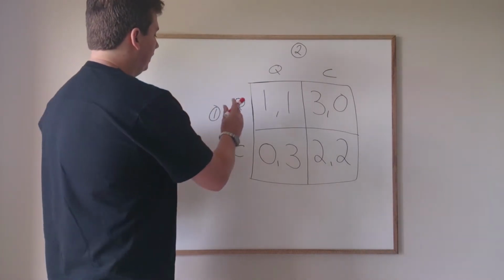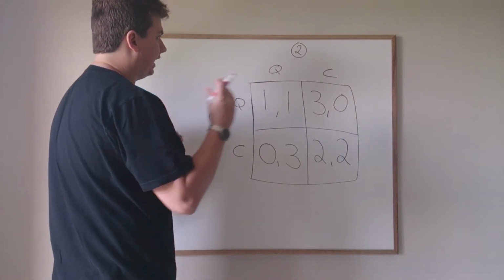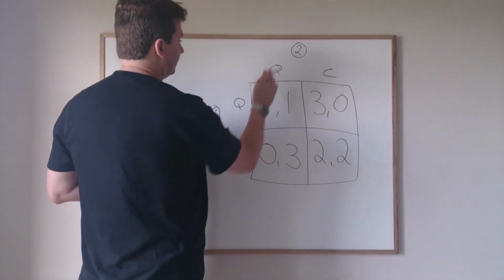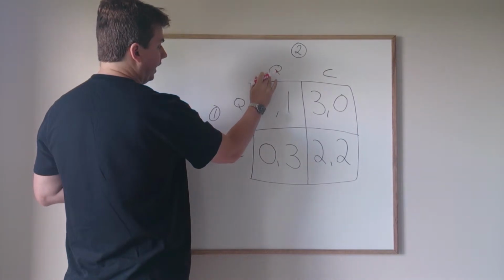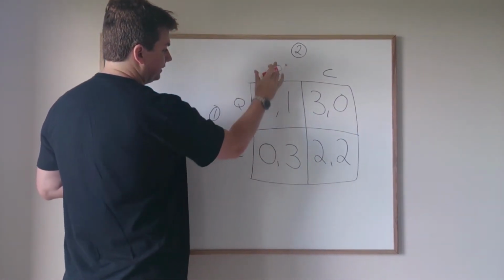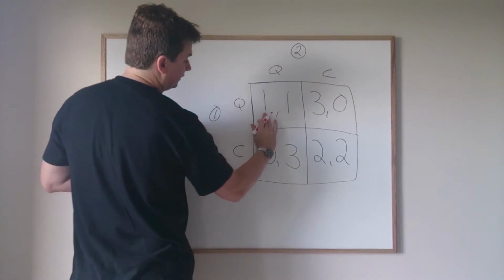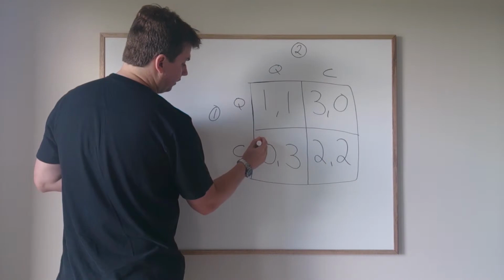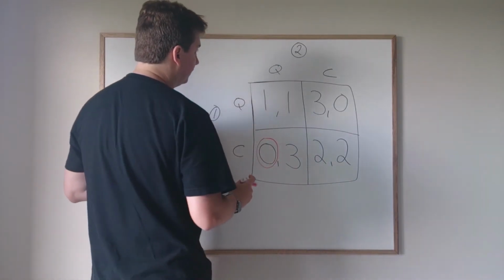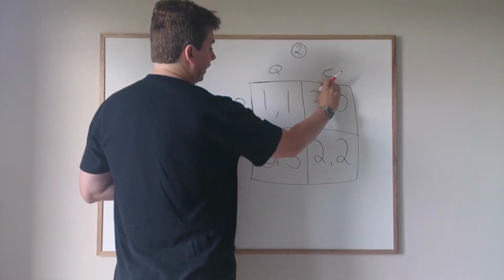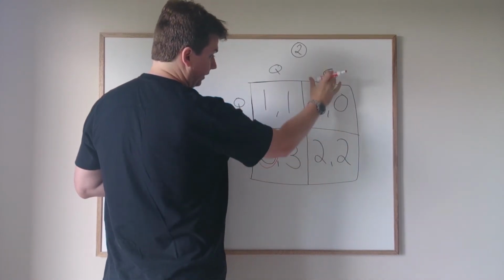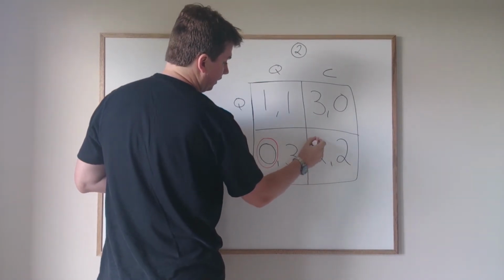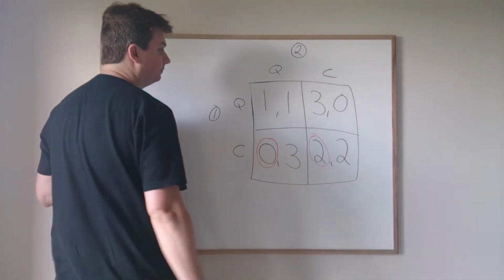So if I'm player 1, I need to decide what player 2 is going to do and what my best reaction to that is. So if I think player 2 is going to keep quiet, then as player 1, my decisions are locked into this column. So I choose either to keep quiet or to confess, so 1 year or 0 years. So obviously I choose 0 years. If player 2 chooses to confess, then my decisions as player 1 are locked into this column, so I either choose 3 years or 2 years. And so obviously I choose 2 years and I confess.